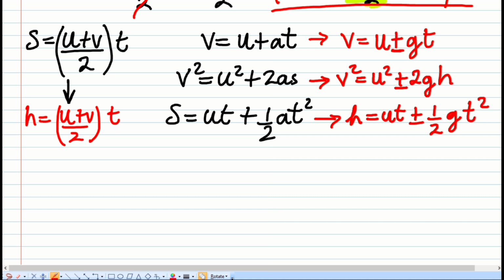So you see that side by side, the relationship among the two is that they are all one dimension, just that the ones with s and a are direction in the horizontal plane, while the ones with h and g are direction in the vertical. So it's either going up or down; s and a is going right or left. So that's it. Very simple. Now, because I'm going to solve examples in the next part of this video, this video will not be overly long.